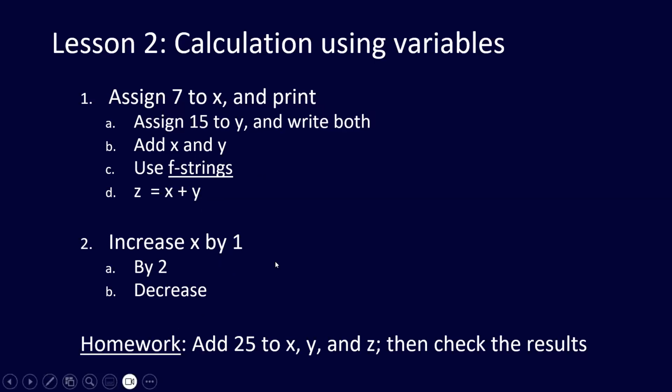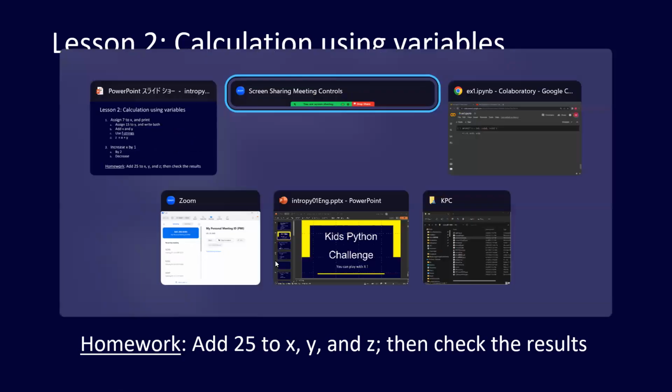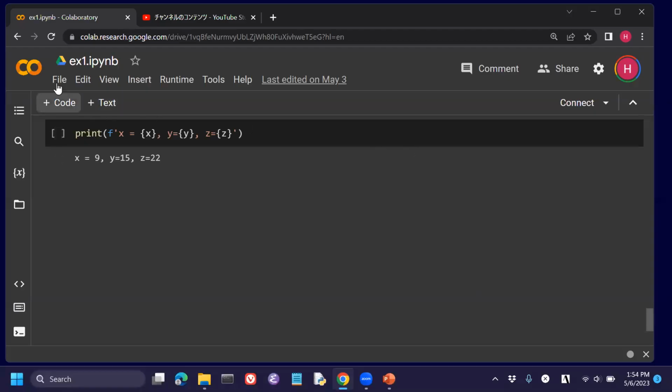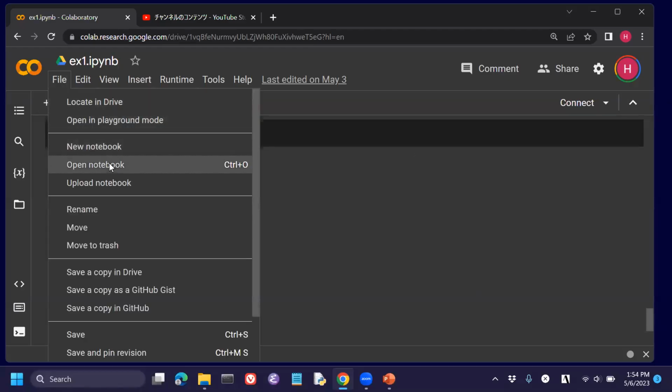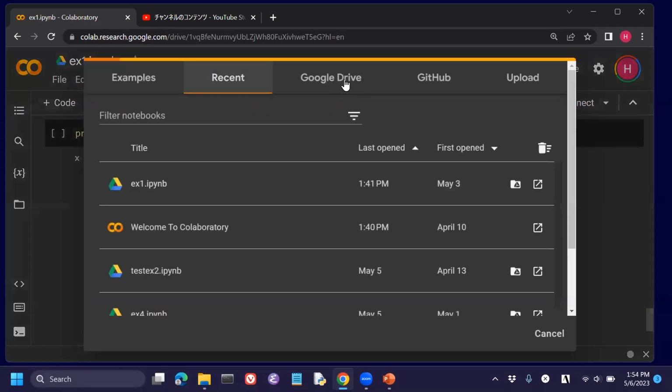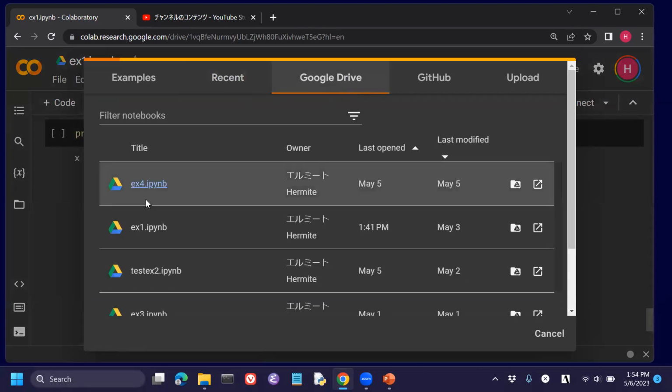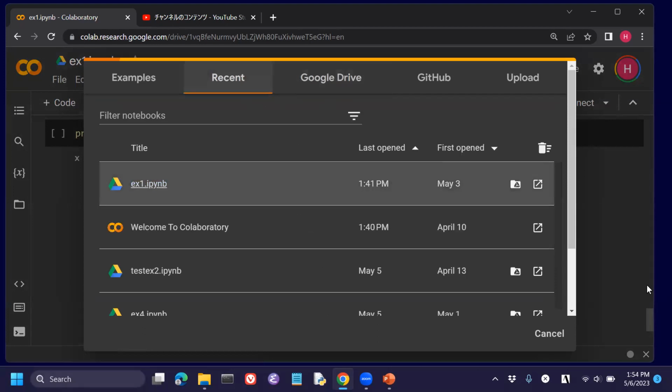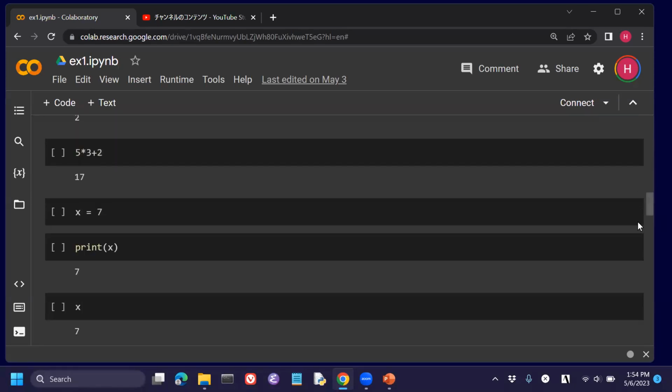Very simple. Let's open the IPython notebook again. From the file menu, open notebook, and maybe ex1 is on there, either in Google Drive or recent. Double click ex1 and open it, then go all the way down.